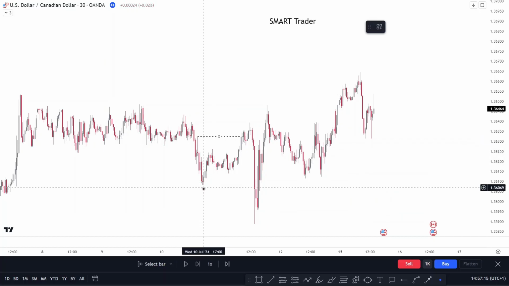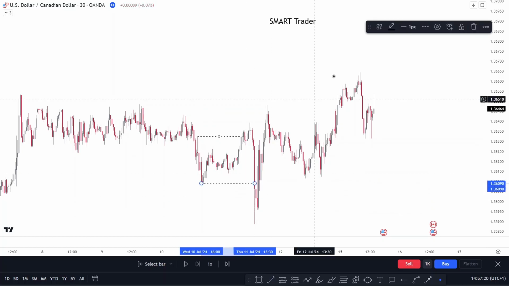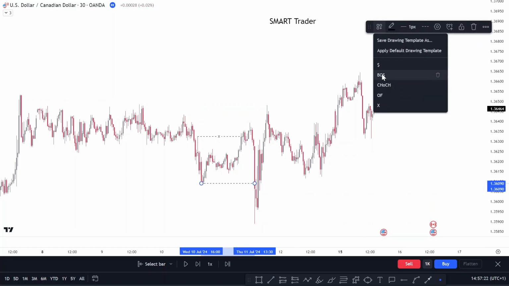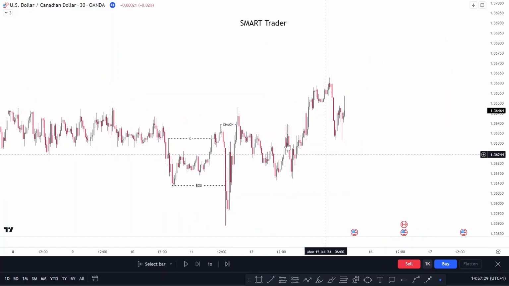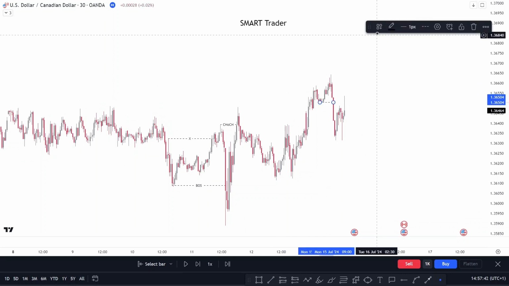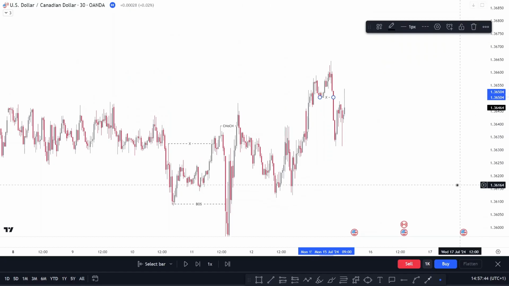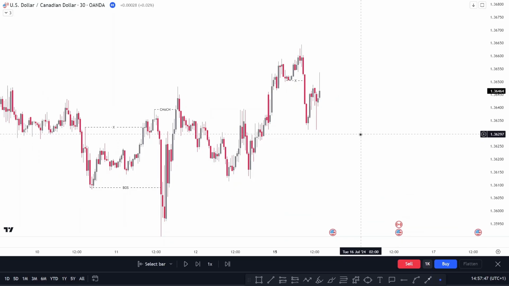All right. So we have this inducement taken out here, and the market broke the structure to the downside. So this is the indication of our bearish trend. After that, the market pushed higher to change character here. So this is our latest change of character. After the change of character here, the market created an internal structure here because it didn't take out any inducement down here. And here we have our first valid inducement, which is here. So this one here is our valid structure, and then we have to look for our valid order block.